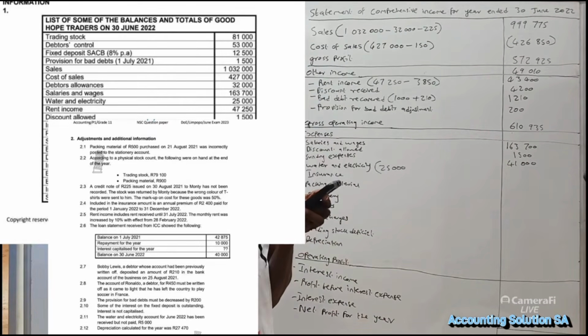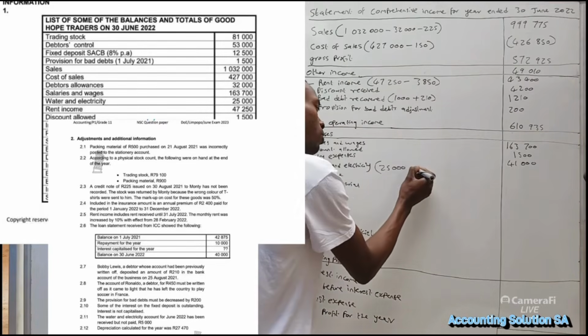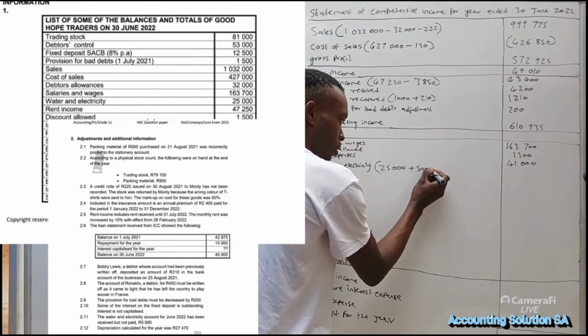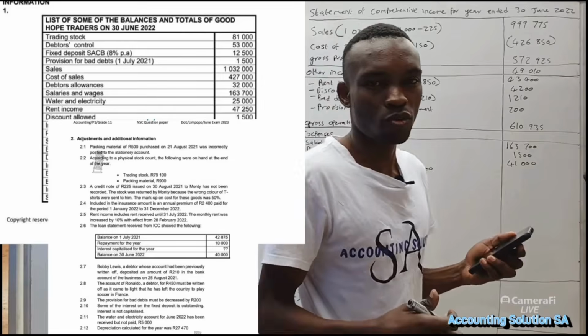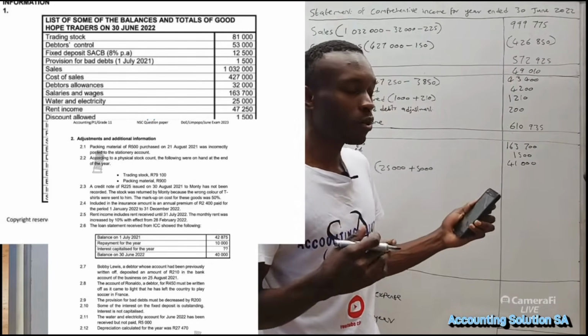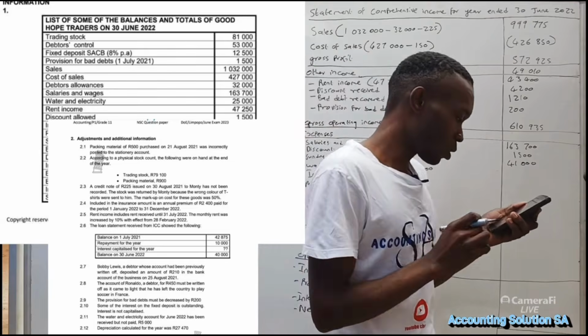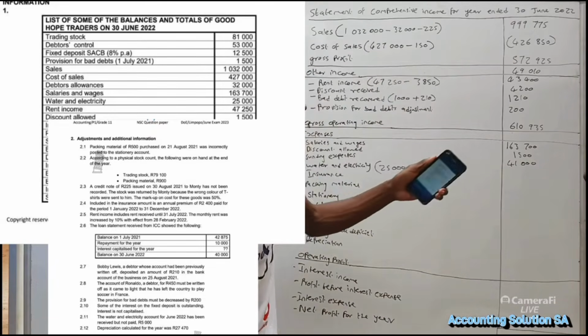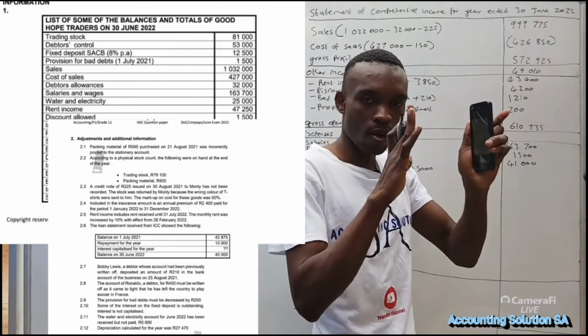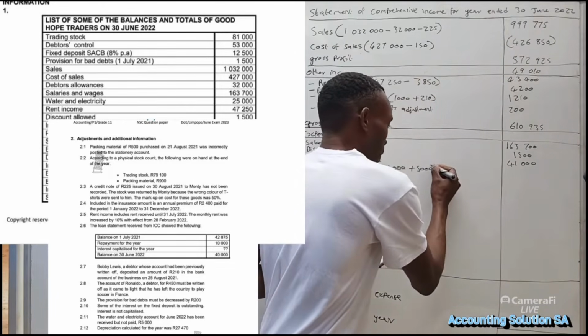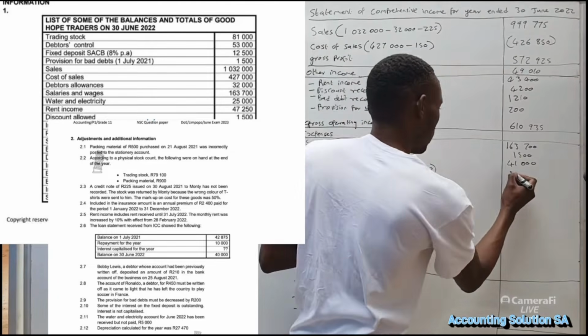Okay, additional information number 2.11: water and electricity for June 2022 has been received but not paid. Okay, an amount of 5,000. They are saying that it was not yet paid. If not yet paid, we have to add it. If paid in advance, we subtract it because we are making sure that everything that we record is for 12 months. So this one is for June and our year is ending in June, which means that it's still within our period. We have to add it, we don't subtract. Okay, then I think it's going to give us 30,000.